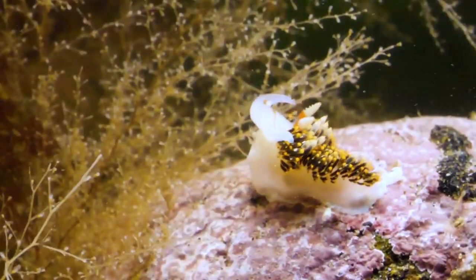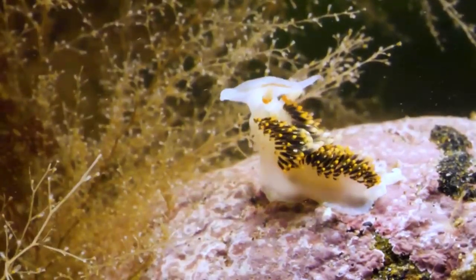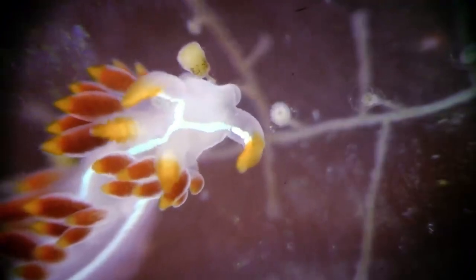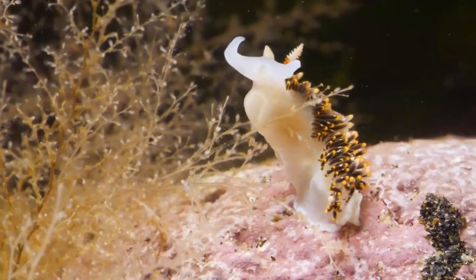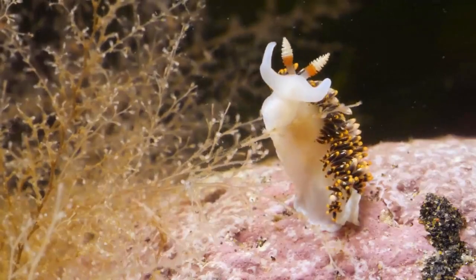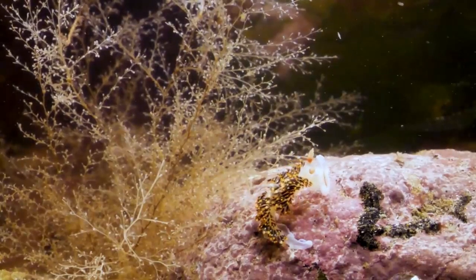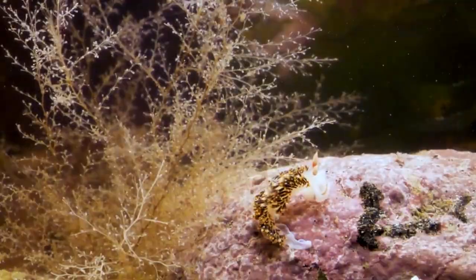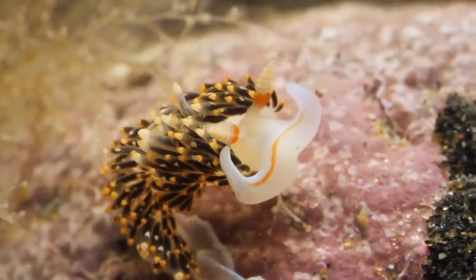But nudibranchs are all about it. They devour hydroids. Lots of those nematocysts fire off in the nudibranch's mouth, but it's unfazed. They seem to have a taste for spicy food. Here's the thing, though. Some of those nematocysts don't detonate right away. They aren't mature enough yet. And that's the key to the nudibranch scheme.